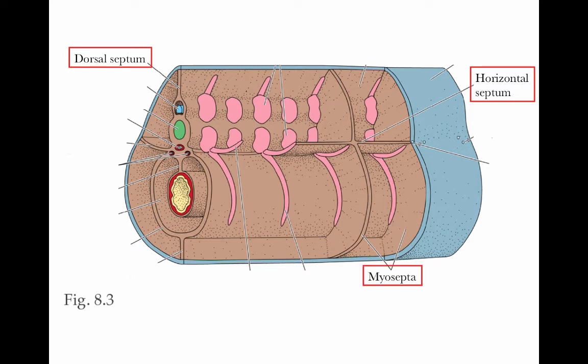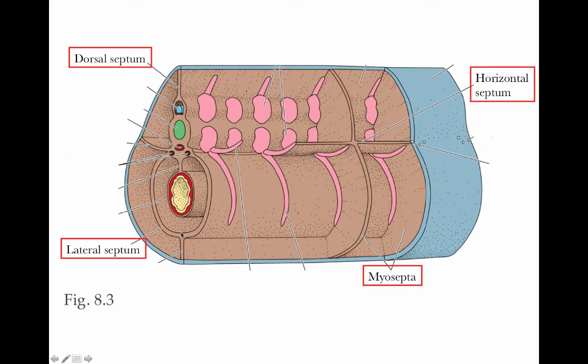And then there are these myosepta that separate the different segments of segmental body muscles. So the somites are going to form kind of in between these myosepta, and the muscles are going to fill in these spaces in between the myosepta. The myosepta are actually the tendons that these muscles are going to attach to in the body wall. And there's also a lateral septum that's going to surround the coelom and the gut tube.